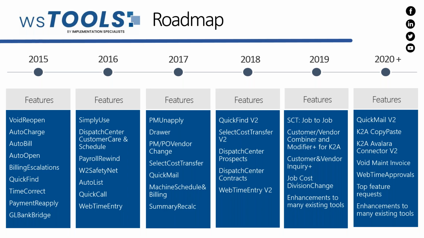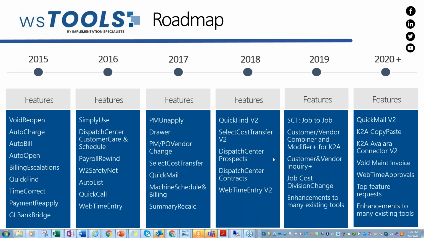We also are working on the Avalara Connector V2. And for those that use Avalara Avatax, you probably know what I'm talking about. So there's a connector for GP and a connector for Key2Act. And Avalara has updated the GP portion to a new technology. And so what we need to do is update the Avalara one for the Key2Act side as well. And so we're working on getting that done this year as well. And so if at any point you're doing upgrades and are going to be using or need that new version, please reach out to us first. And so we'll make sure that we have that ready to go for you.